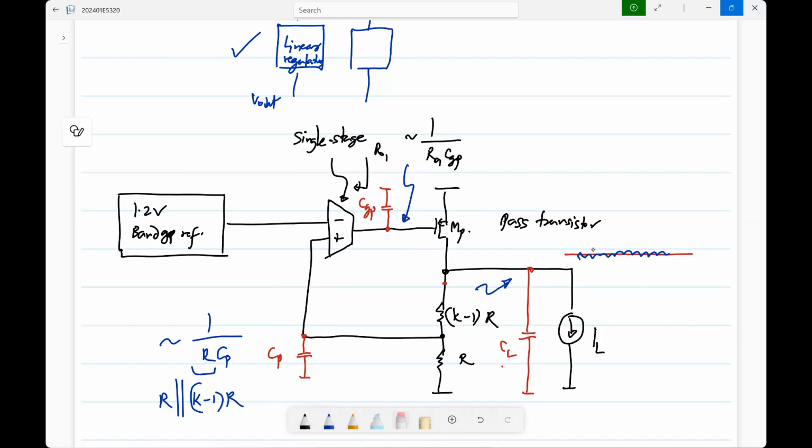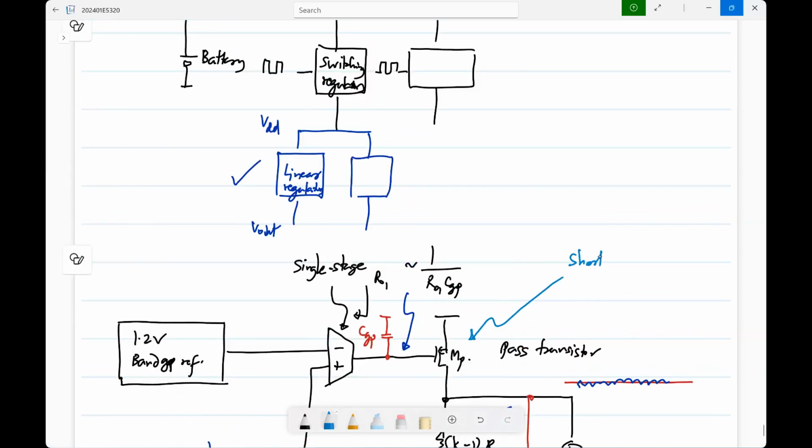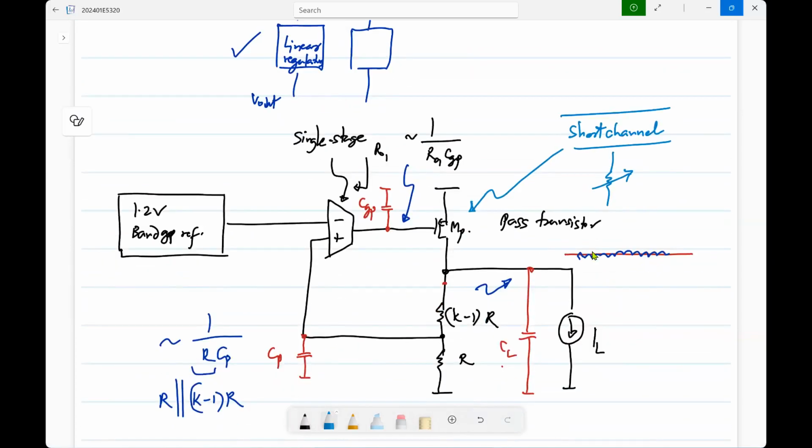So it's actually this device, using short channel. So basically it behaves more or less like a variable resistor, whose resistance is varied by the gate voltage. Okay. So there will be a pole here. The bottom line is there will be a pole here, which is in the loop gain. It will be of the order of 1 by RDSP times CL.